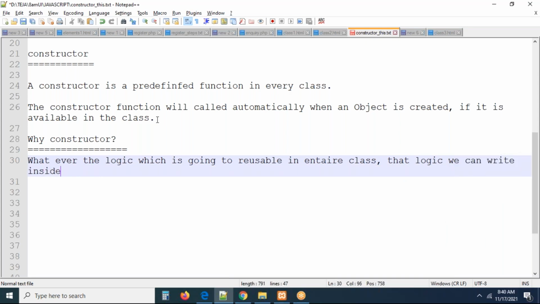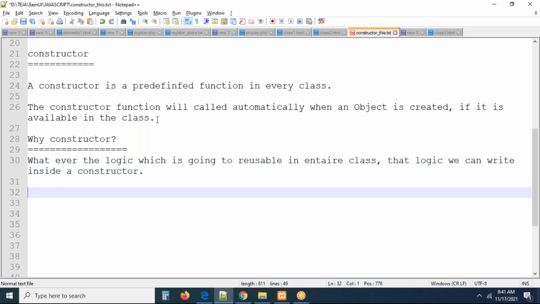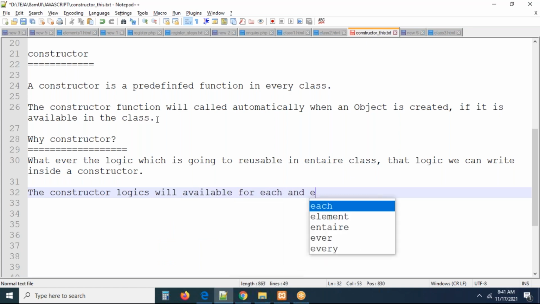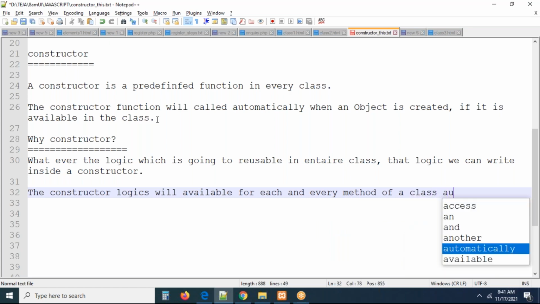Whatever logic we define in the constructor, that logic will be available for each and every method of the class automatically.